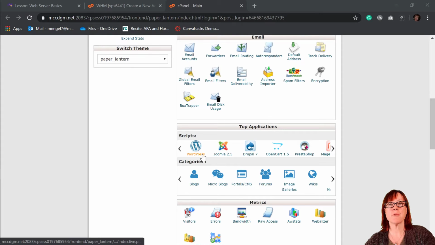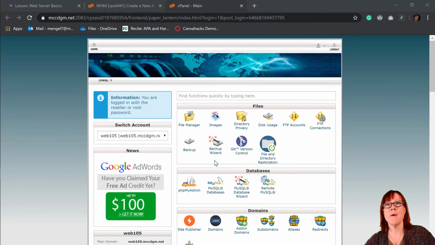Towards the end of the class, we're going to explore a little bit with WordPress, which is probably the most popular content management system out there. Roughly a quarter to a third of all professional websites are created with WordPress, and that's something that we have an entire class in. But we're mostly going to be working in File Manager.